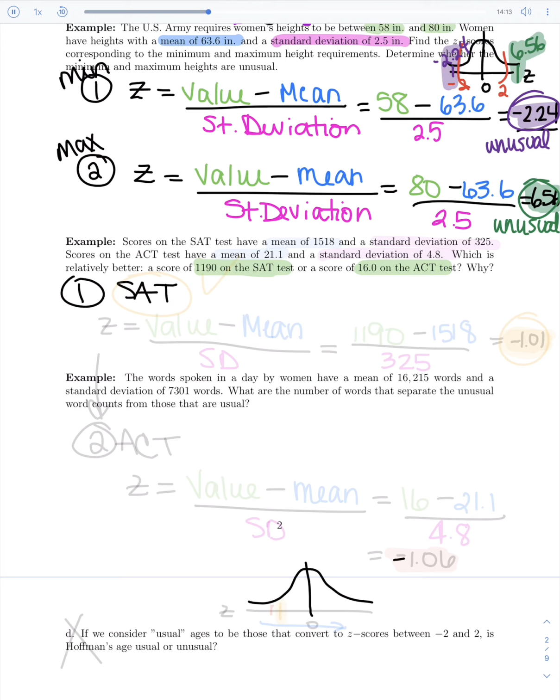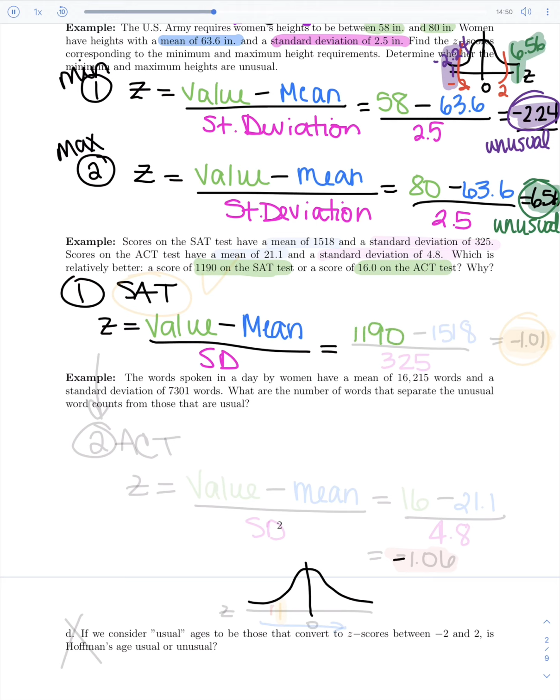So let's start out with the SAT score first. To turn these into z-values, you need to take whatever value it is you're concerned about and want to look at, and subtract just like before. So we subtract the mean, and we divide by, I'm going to shorten this a little bit, standard deviation. So I'm going to use SD for standard deviation. Let's see what happens here. So the value that we're looking at converting for the SAT score is the 1190. So we'll use that first.